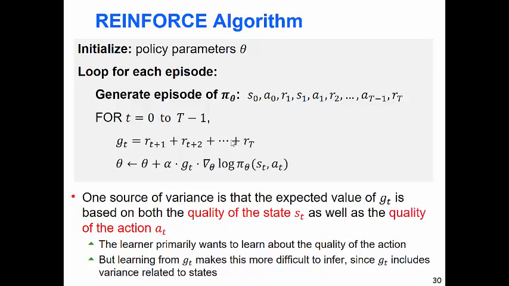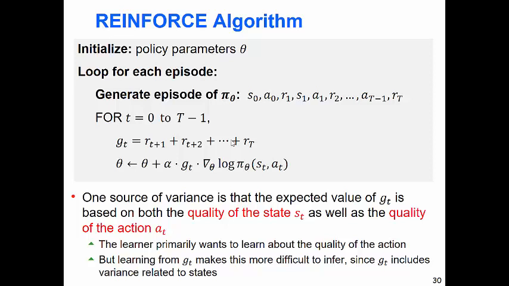Yeah, because if you just update it for t equals 0 rather than updating for all the states, wouldn't the variance be reduced? So you could remove some of your data, right? So you're trying to say we're going to not use repeated states, right? So t equals 0 will not necessarily cover all the states that you experience. Yeah. So that would be a problem. You need to update based on the entire state action distribution.